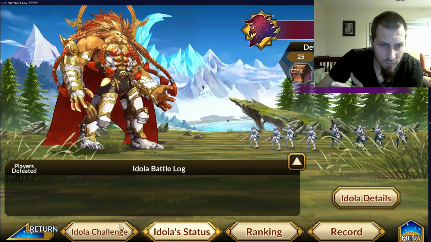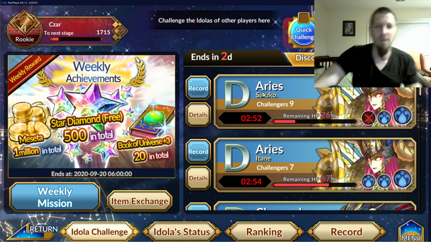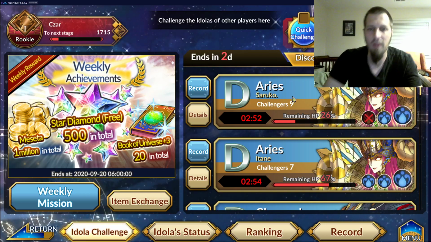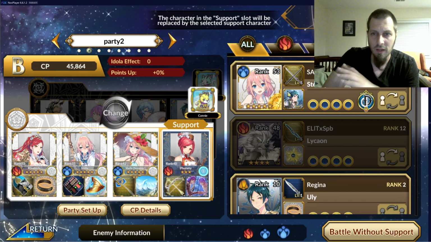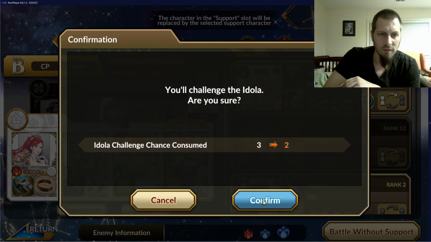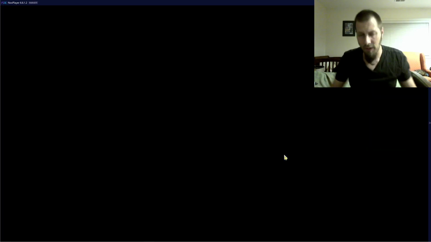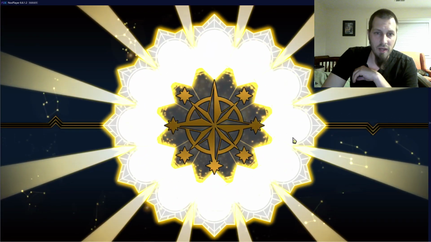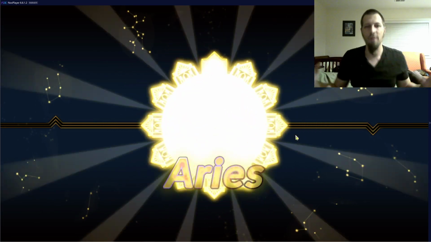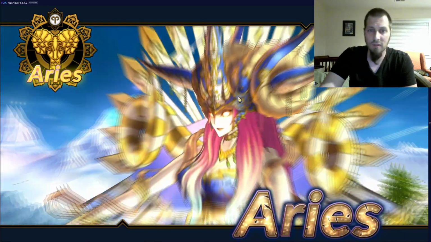Alright, here's my Idola. Idola challenge. Can we actually fight as this thing? Here we go. Alright, so this looks like I'm actually going to be able to transform into my little Idola. There we go. And hopefully I can actually fight as a giant Zodiac Lion now, because that's really what I want to do, just to really showcase the rest of the combat system in this game. There we go. Looks good. So we're fighting Ares. Ares looks pretty gnarly.